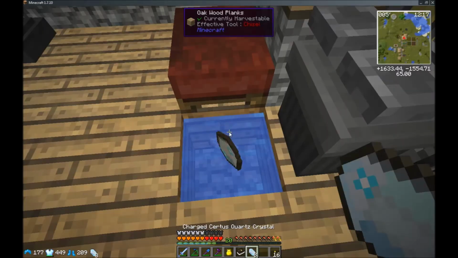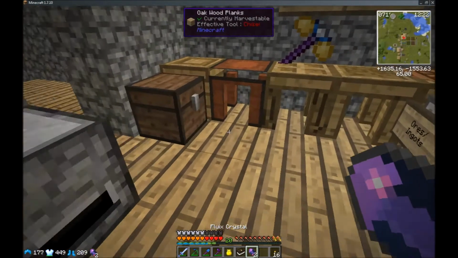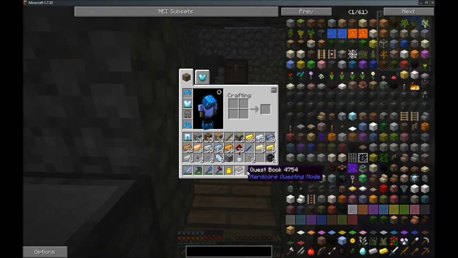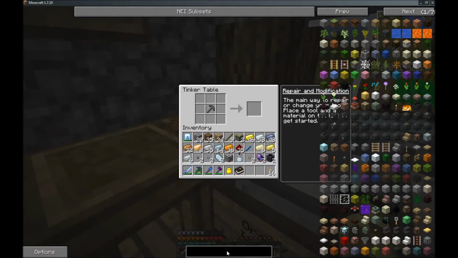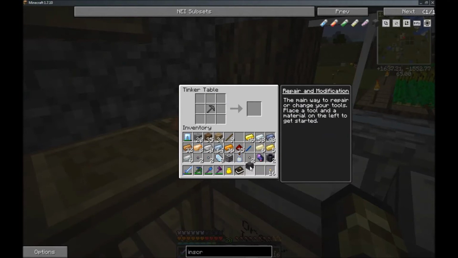Now mind you, this Applied Energistics in general takes a lot of crystal, or not crystals, but nether quartz, Certus quartz, and it takes a decent amount of the charge too, but you're going to need a lot of quartz altogether. And I need recipe backup. Is that everything? Sweet, it sure is.